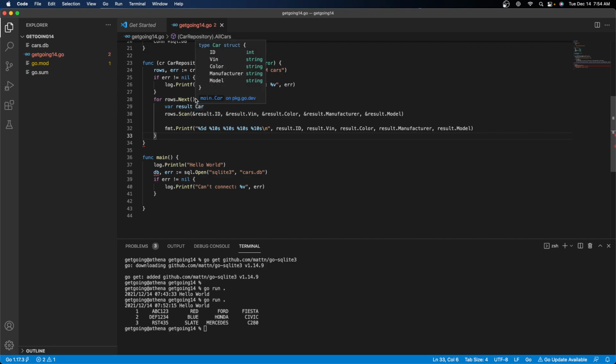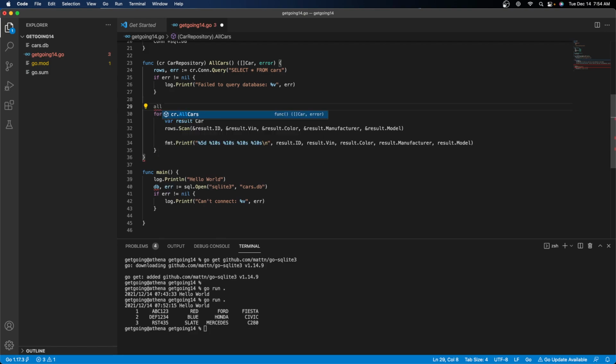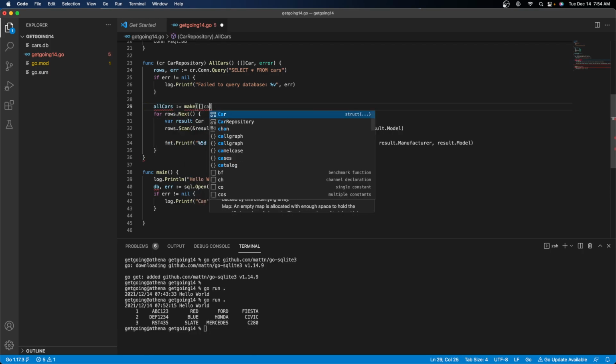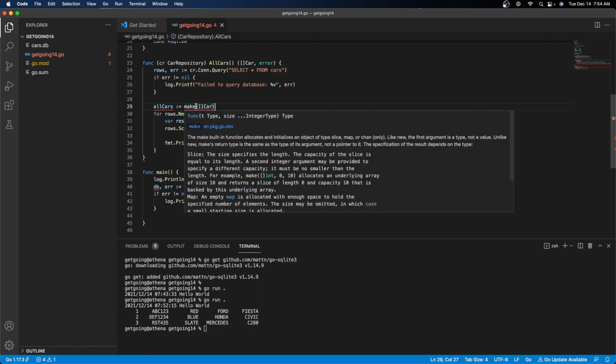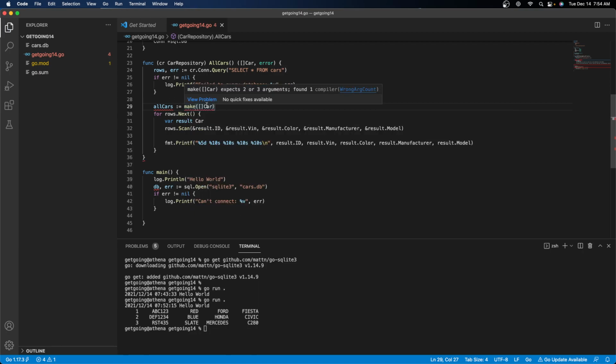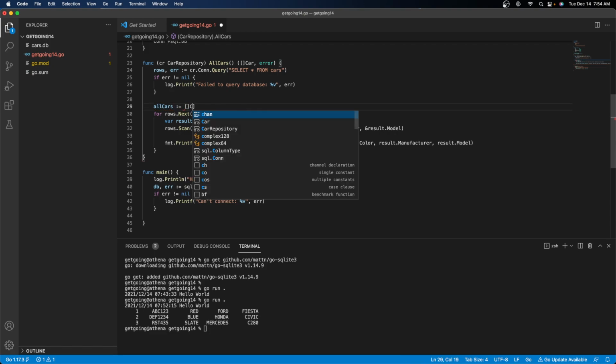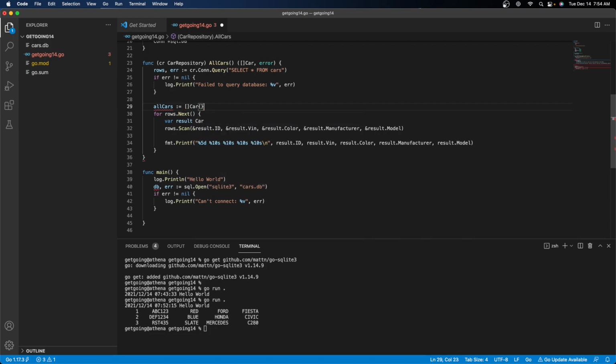And let's see. To a slice of cars. Whether it's squigglies. No, let's not do it that way. Okay, create an empty slice.